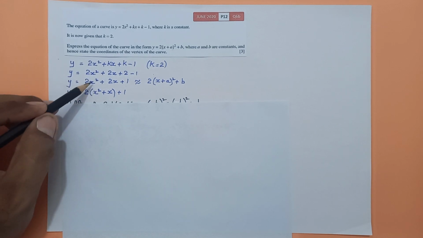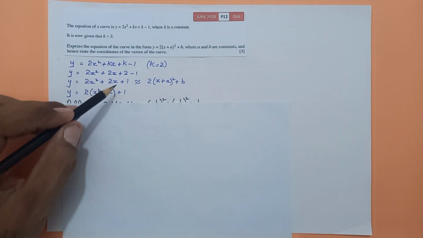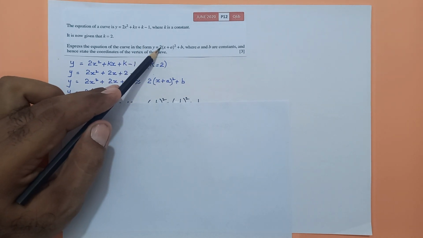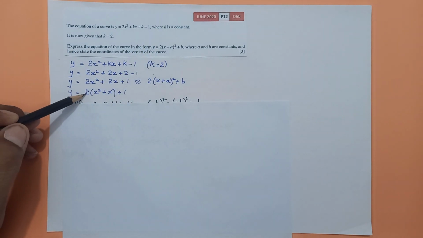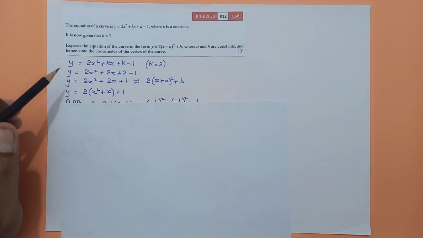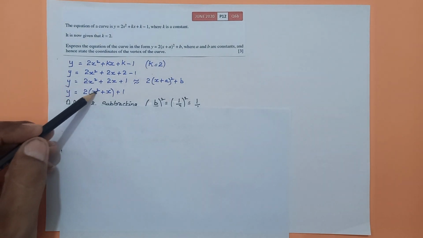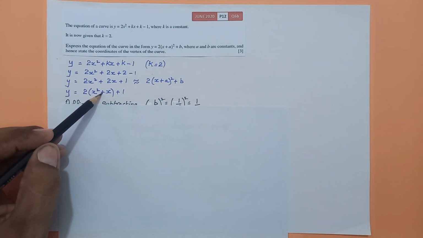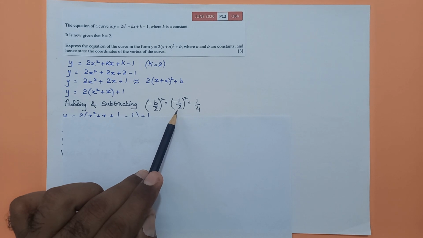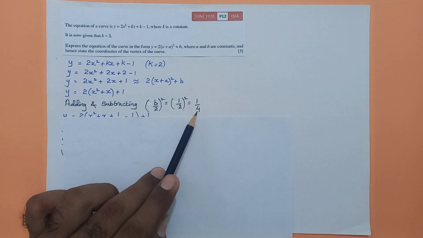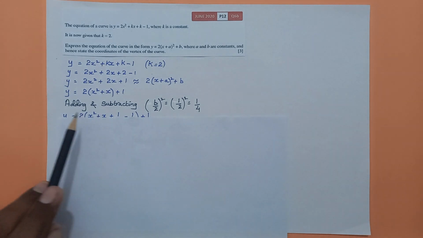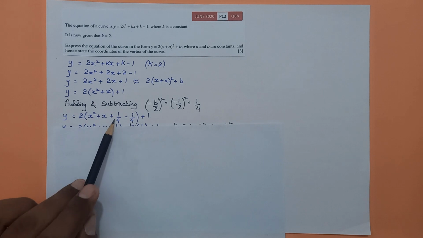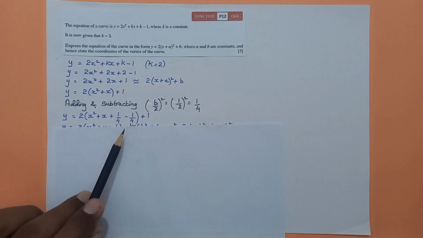So we have taken 2 as a common from x squared and x, and the plus 1 is outside the bracket. And you can also see it also said that 2 should be over here, and because we have taken 2 as a common, definitely it is there. So now x squared has a coefficient of 1. The next step is that whatever is the coefficient of x, which is positive 1, just divide that by 2 and then square it. Whatever you get, like we have got 1 upon 4, just add it and subtract it inside the bracket, like we have done, adding 1 upon 4 and subtracting 1 upon 4.